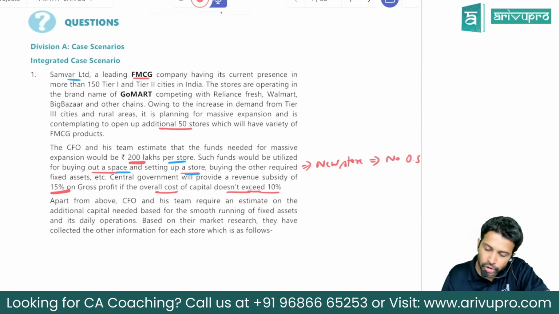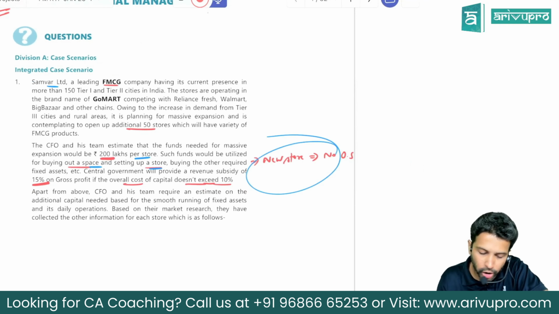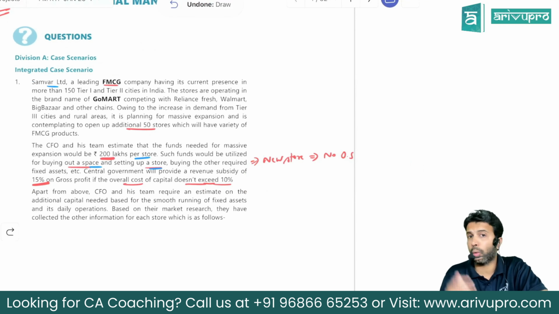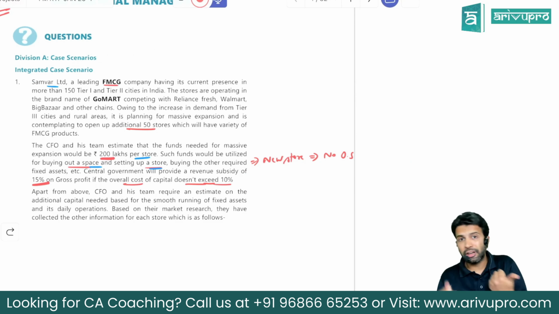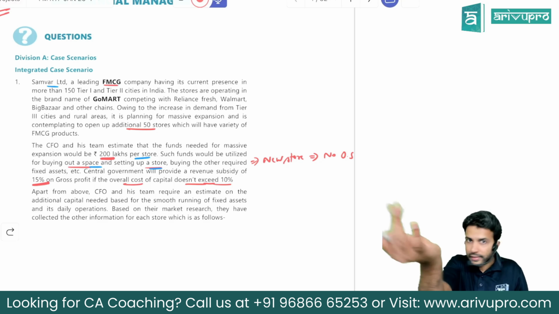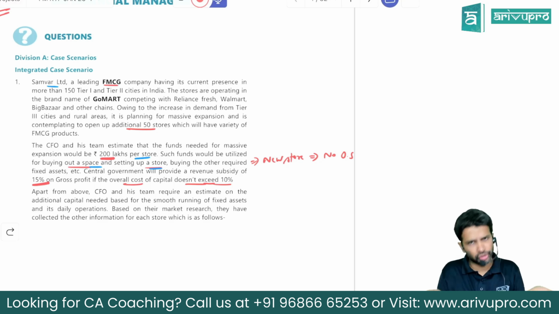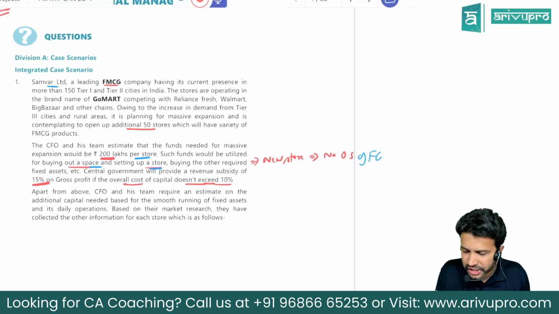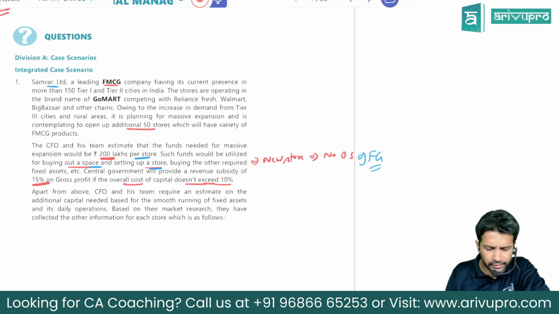So basically, from this data, we got to know that this is a new store. What is the importance of this? The moment we see it's a new company or a new project, will this new project have any opening stock? No, it will not have any opening stock of finished goods, raw material, or for that matter, work in progress. Moreover, this is an FMCG company. What does an FMCG company do? They buy the goods and they sell the goods. Do they manufacture the goods? Generally, no. That means here there is no opening stock of finished goods specifically. Raw material and WIP are anyway not there.